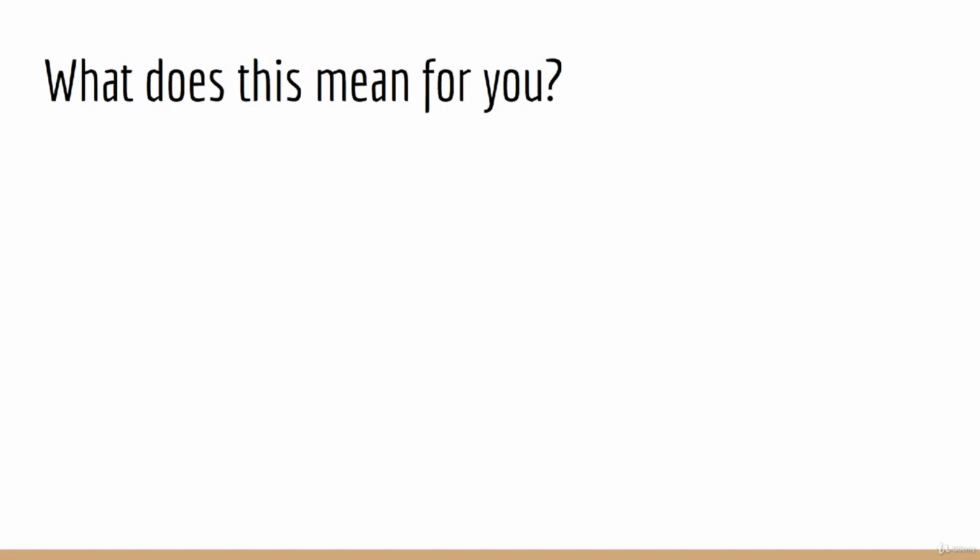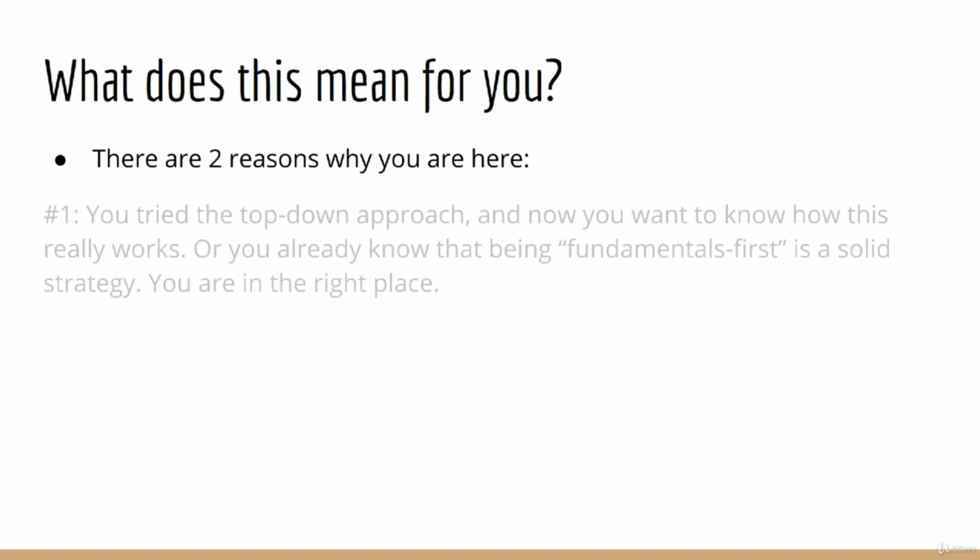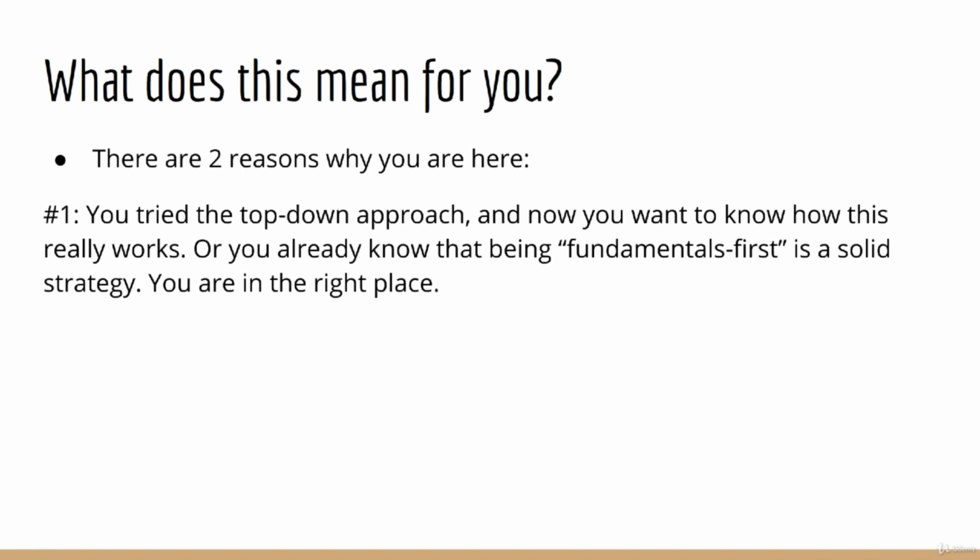So what does that mean for you, the student of this course? Well, there are two reasons you may have come here. Reason number one is that you tried the top-down approach. You started with the high-level APIs like TensorFlow 2 and Keras, and now you want to know how it all works. Or you are simply the type of person who already knows that it's probably a good idea to start from the fundamentals. So this is great, you are in the right place.